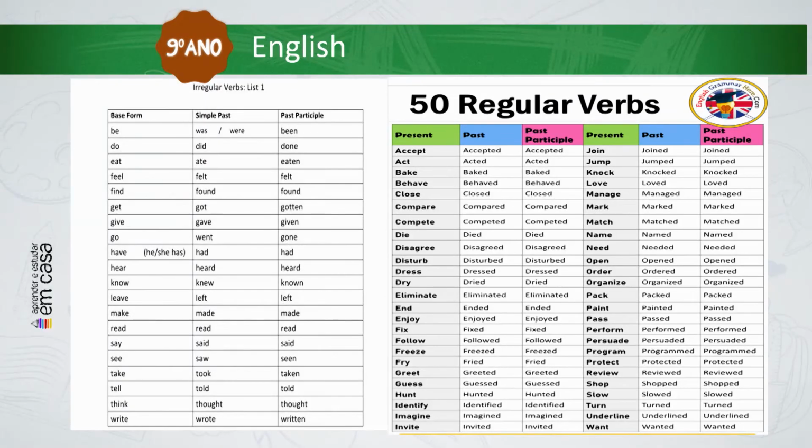It's the list of regular and irregular verbs. So here you have 2 different lists. In the first list, you have irregular verbs, just irregular verbs, with the base form or the infinitive, like we say. The second column is the verbs in the simple past, and in the third column, you have the verbs in the past participle. Now remember, these are just irregular verbs. Now in the second picture, you have regular verbs. You just have regular verbs, and you have the same 3 columns. The verbs in the present or infinitive, in the past, which is the second column, and in the past participle.